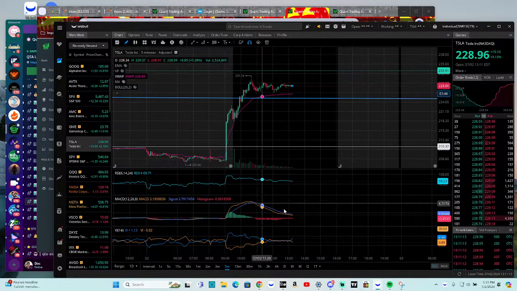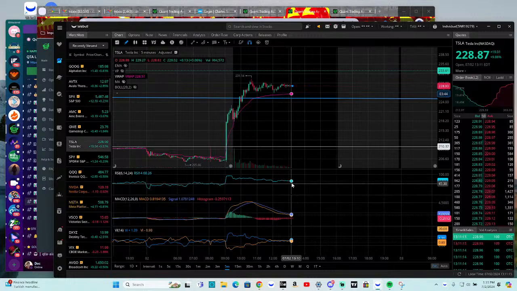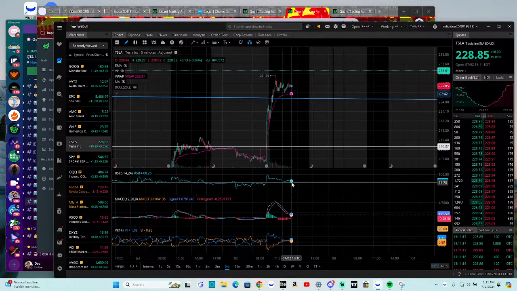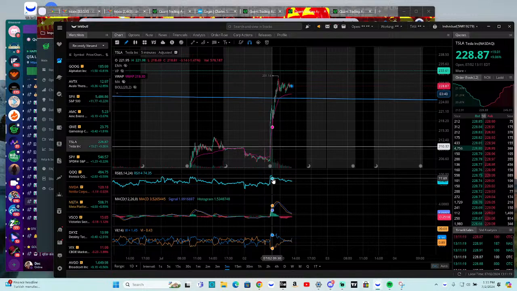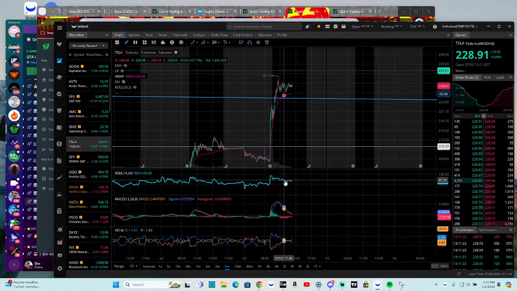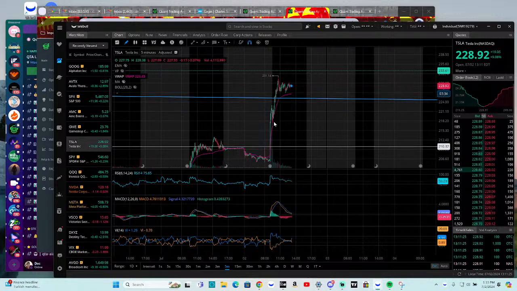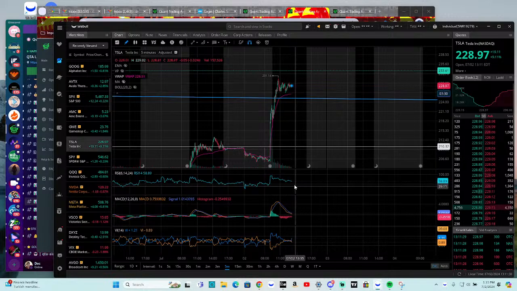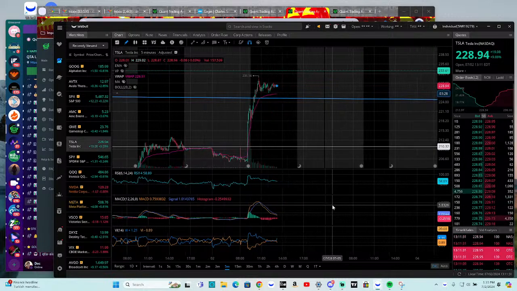Everything is kind of resetting. The MACD is resetting. The RSI is slowly, painfully cooling off. Look how slow this came down. Just going to ease, coming on down. Meanwhile, the price action went up and holding. Bullish divergence, right? Amazing. I think that's all I have to say about that.